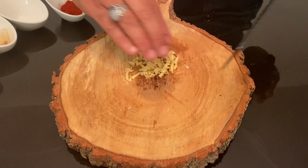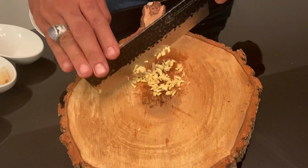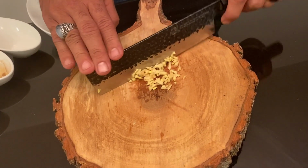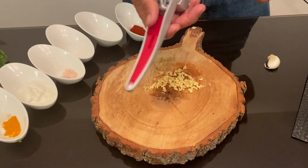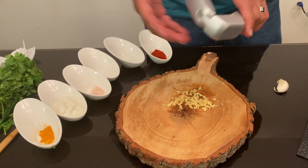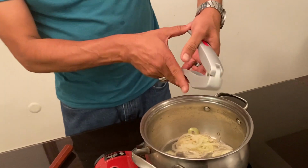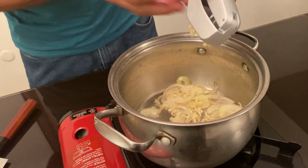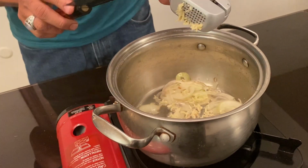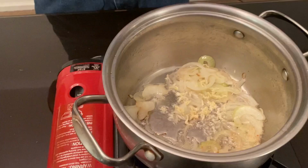So for the brain, if you don't find it at your conventional butcher place, you can always go to the halal places, the halal meat places. They all carry brains. So I'm going to crush my garlic as well. So I'm going to use this thing. This lets me crush my garlic with the peel on. So I'm probably going to get about 1 teaspoon worth of garlic. So that's probably half a teaspoon.